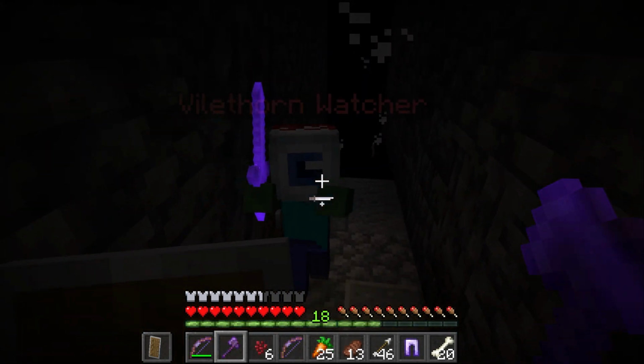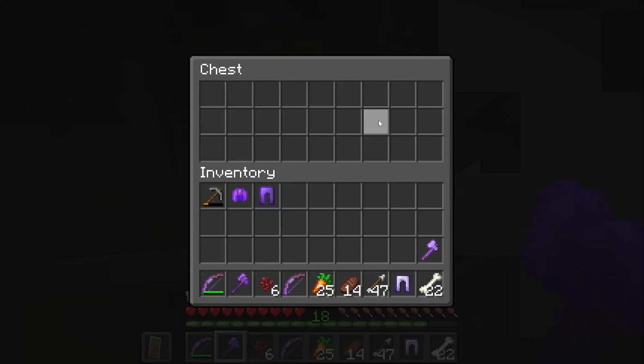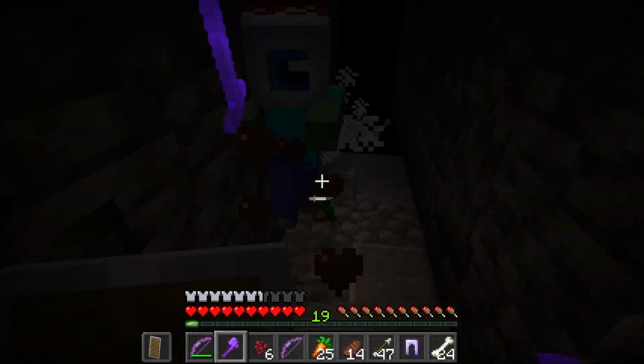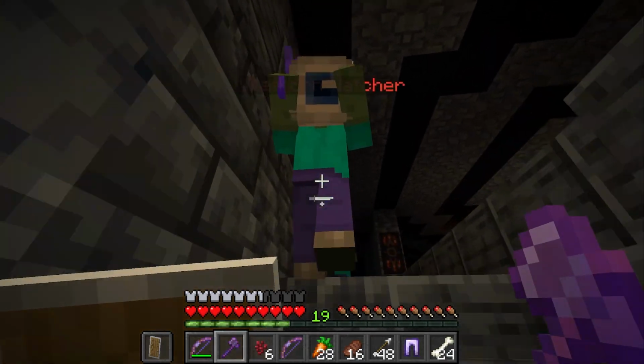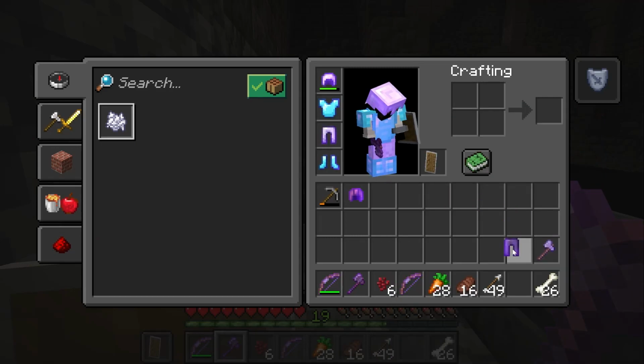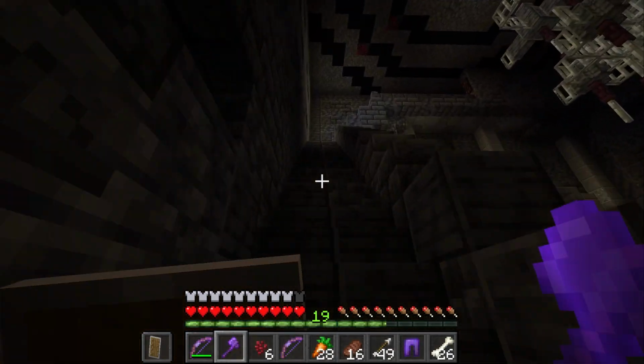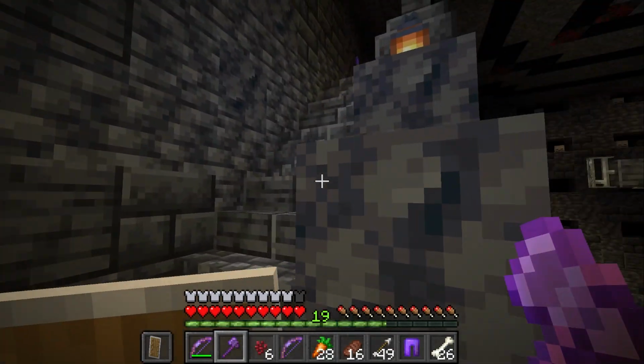We have resistance too, nice. Oh, that's really good. Man, did you see that in my inventory? Did you see the pants? Oh. Cursed legs of the crypt. These legs have curse of binding. So it's kind of like they are unbelievably good, but you're kind of stuck with them for the run. And so I think these are the type of legs that I'm gonna pay forward.